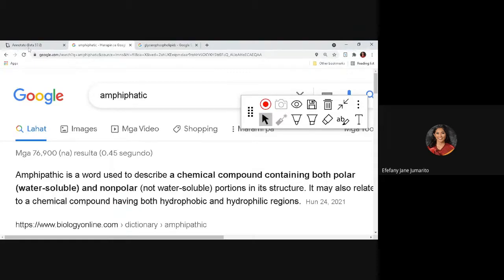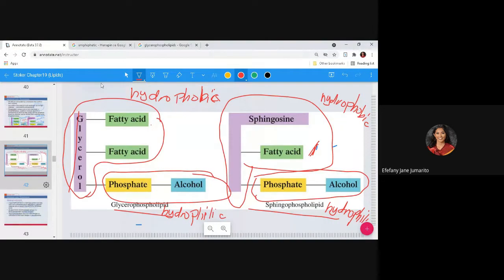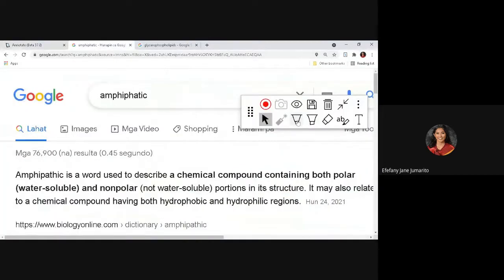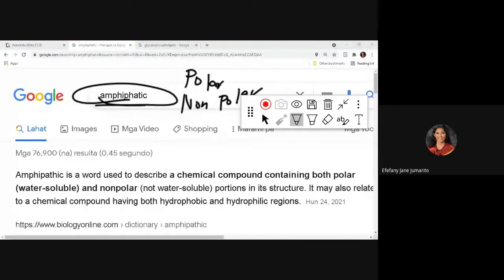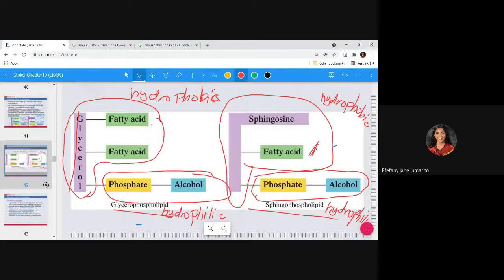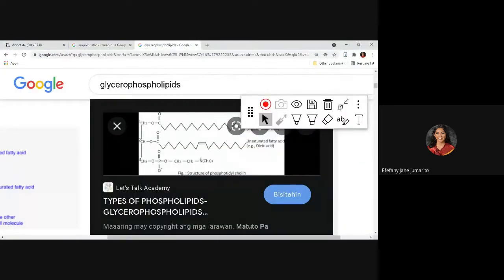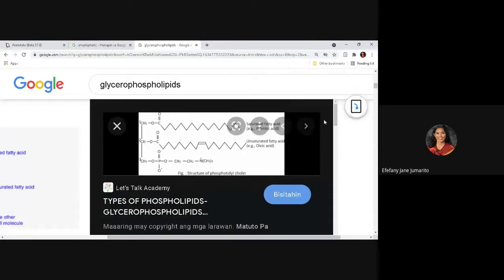Okay. So, now by that, we can say that our phospholipids are amphipathic. They are amphipathic. It means that it has a polar region, or hydrophilic region, and it has a non-polar region. So, the word there is amphipathic. Okay. So, that's it. Now, what was said earlier about non-polar, what Ernie answered, confused him.